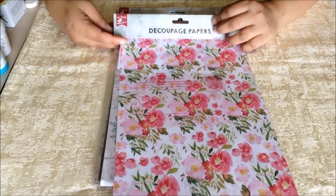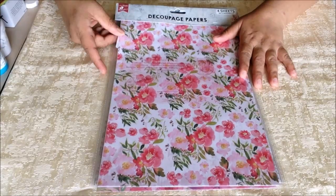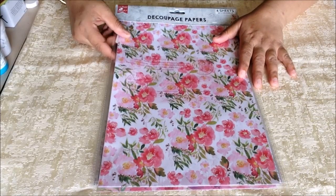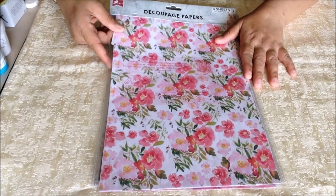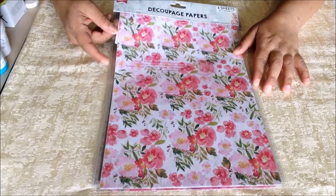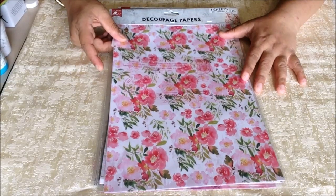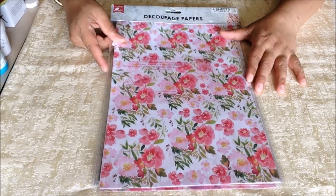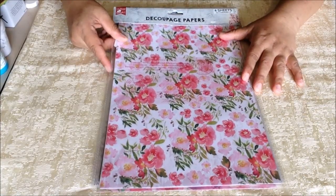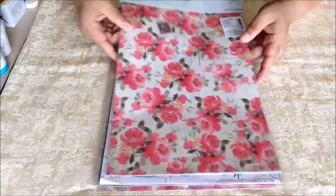This particular design has a beautiful watercolor effect with beautiful flowers. The packaging has two designs in each packet, with two papers of each design — four papers total. This helps you make coordinated sets like trays, coasters, and tissue boxes, or cover even bigger projects when you have multiple designs in a packet.